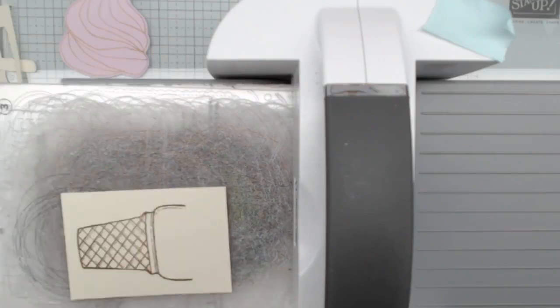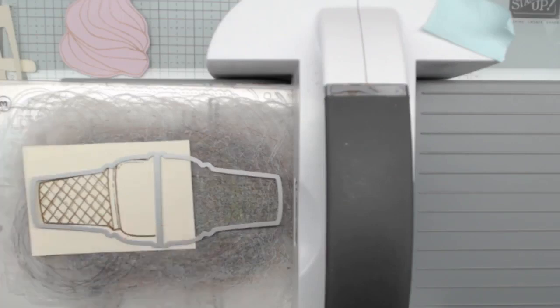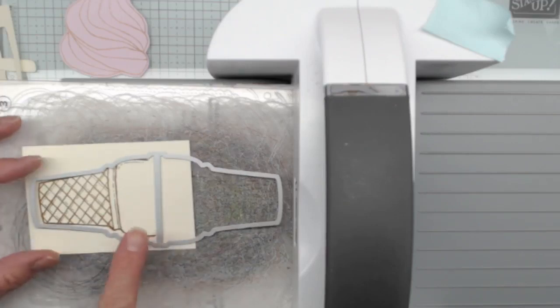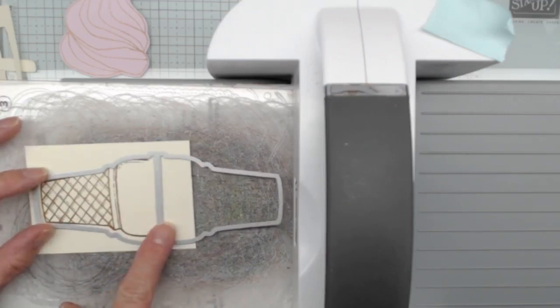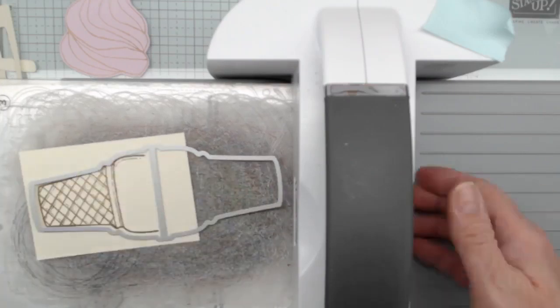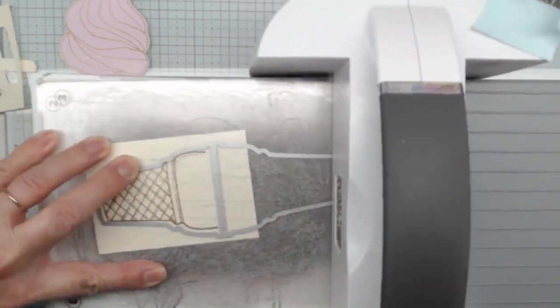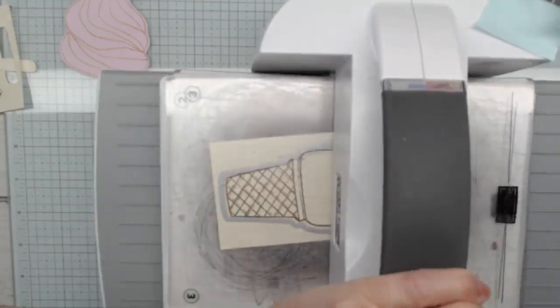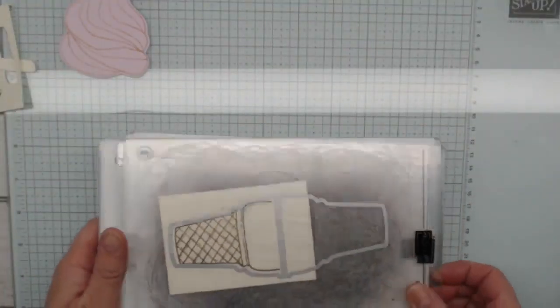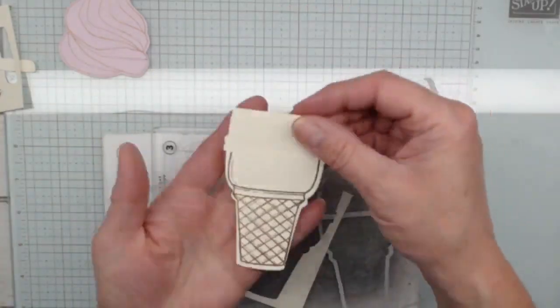So we're going to bring this guy in here, and we're bringing in the die. Now you're going to notice that this die is longer than what I need, and my paper does not fill the entire die, and that's on purpose. I only need the bottom part of this. I'm not making a folding card or a shaped card. So I'm going to just go ahead and pop this through. Now this is perfectly fine to leave that extra die on your clear plates. You don't have to have paper underneath of it. And what we're going to get is the base of our cone, just like this.